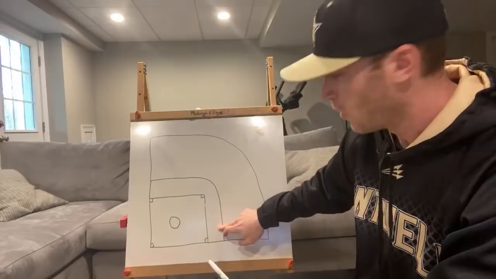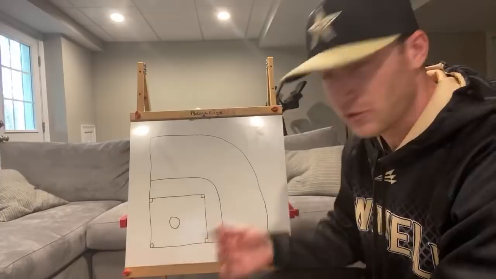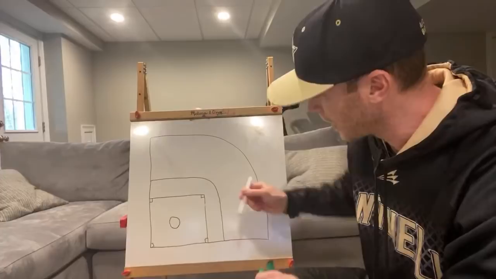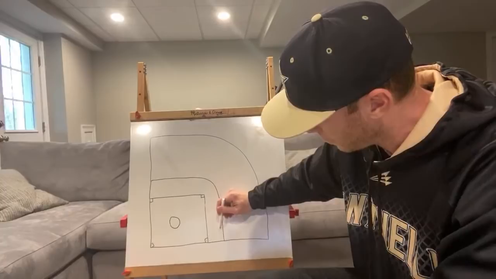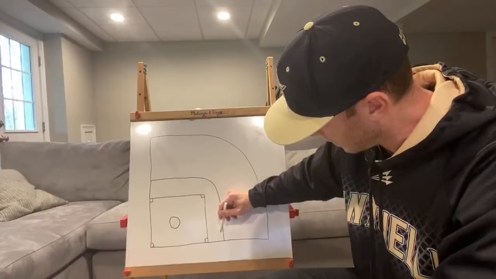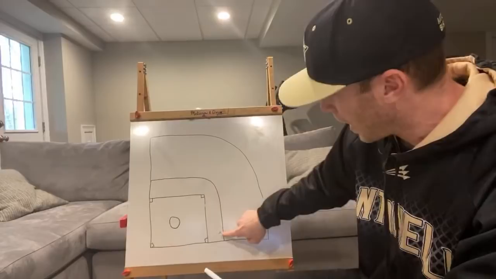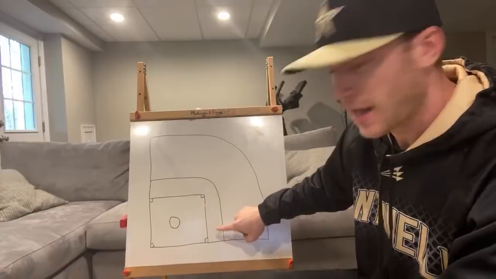Okay, so I wrote down a couple things. These are some easy things to keep in mind, okay? So if a left-handed hitter is up, think about this. From first base, take approximately 8 steps towards the line or down the line, and then about 6 steps towards second base, okay? So it's 8 and then 6, all right? It's gonna put you somewhere right about there, okay? So I'm here. I can cover ground, right? Now I'm taking a lot of hits away, but I can also get to first base.